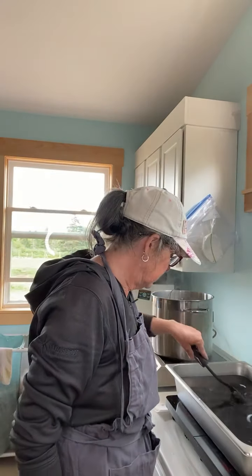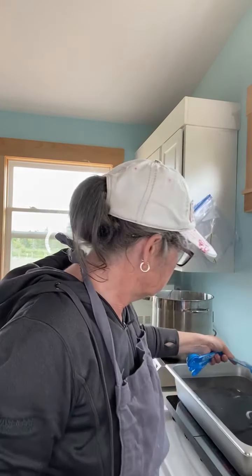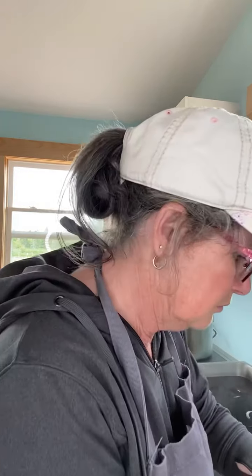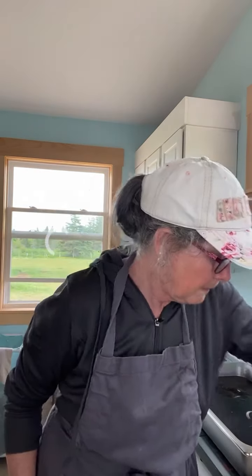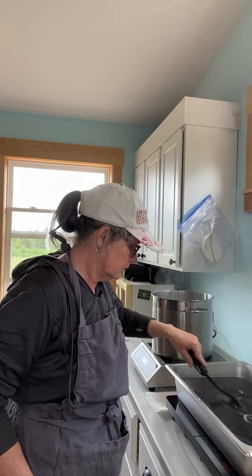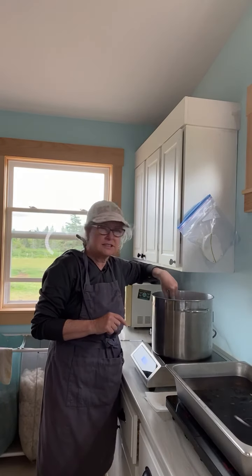How are we doing? I was going to add some more acid to this. We're sitting at 175. Let's give it a little bit more acid. Hello, sheep 0421 and small ivy leaf. Hello. Add a little bit more. I need to get a lid for this. I don't have a lid for this one yet, because I wanted to see how it was going to work.